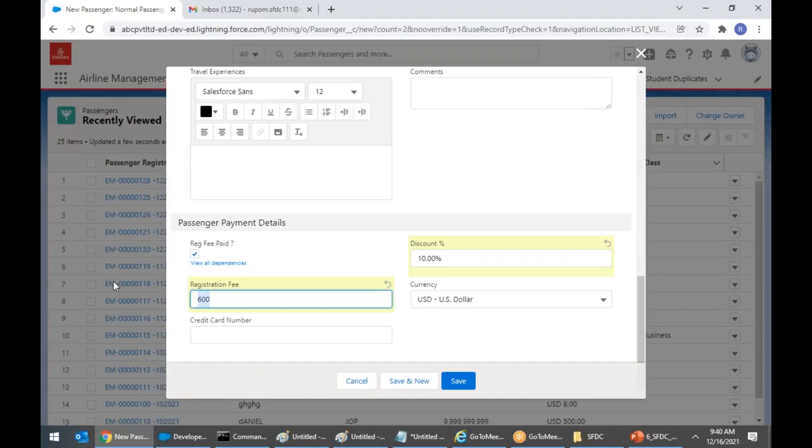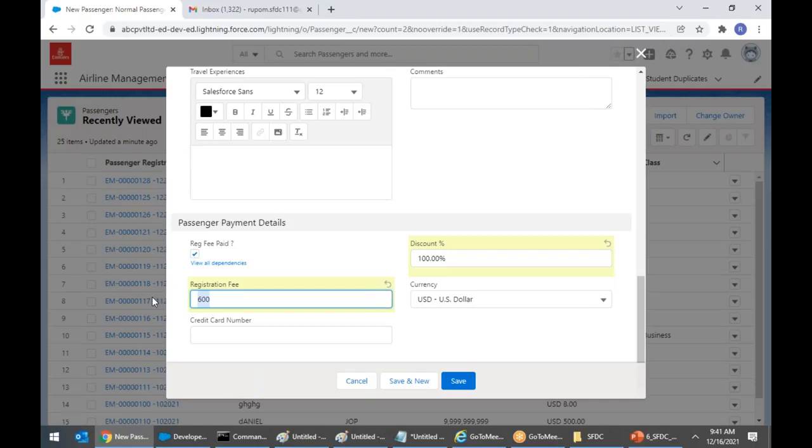My requirement is that the registration fee should show the discounted value. If I give 20% discount here and I hit save, immediately this should show 480: 60 plus 60 is 120, 600 minus 120 is 480. If I say 100% discount, as soon as I save, 600 should become 0 here. Is there any way you can do it?